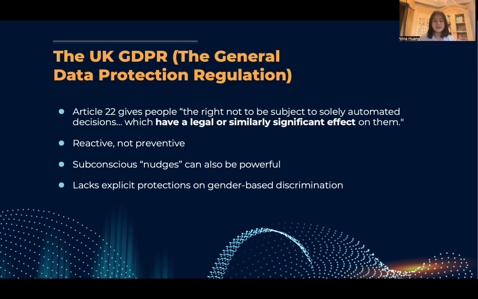However, sometimes these subtle biases can also be very powerful, subconscious nudges, even though they may not immediately change behaviors. Therefore, it is crucial to eradicate these biases from happening in the first place. And secondly, there is nothing in the UK GDPR that explicitly aims at protecting against gender discrimination in AI algorithms.